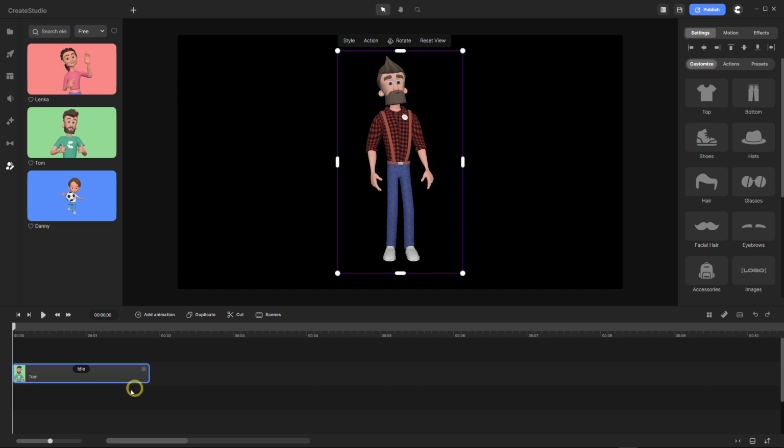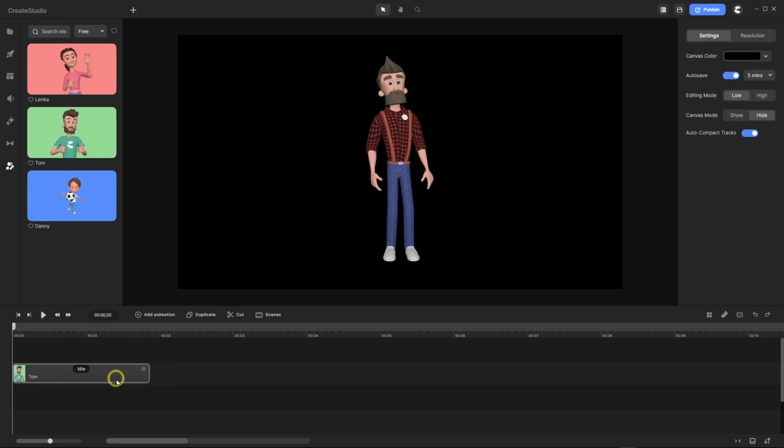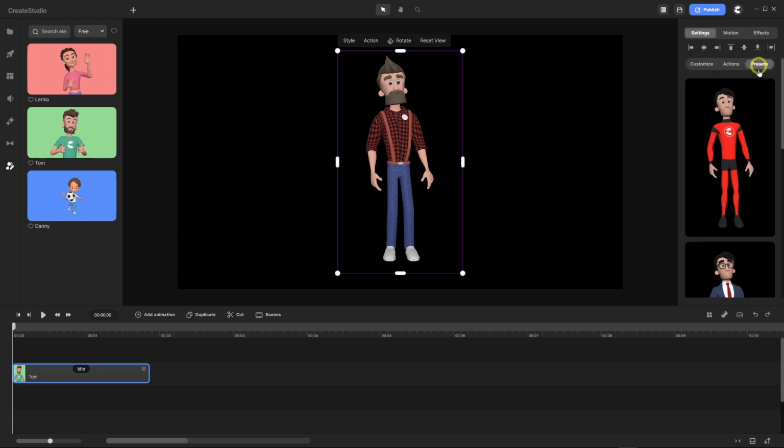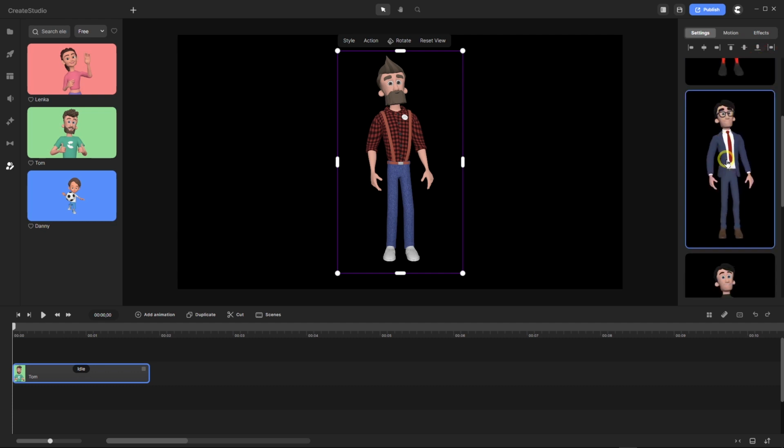I have here in my presets, you can go with a preset or save a preset here if you have one. Let's go to presets, I have this, let's say, Business Tom.